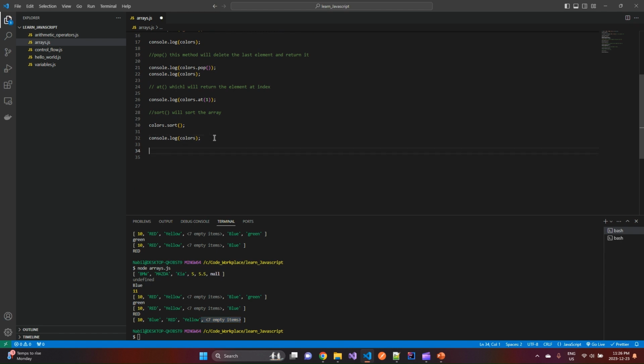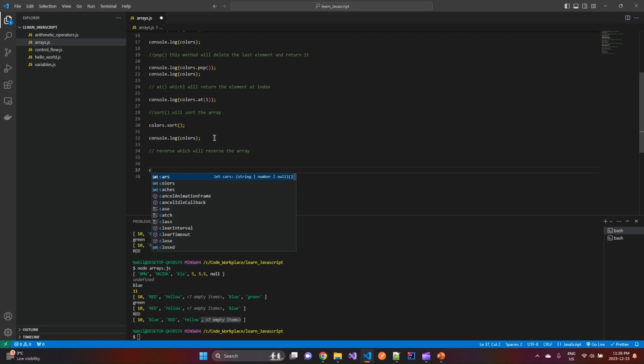Okay, now let's use reverse, which will reverse the array. Colors dot reverse.